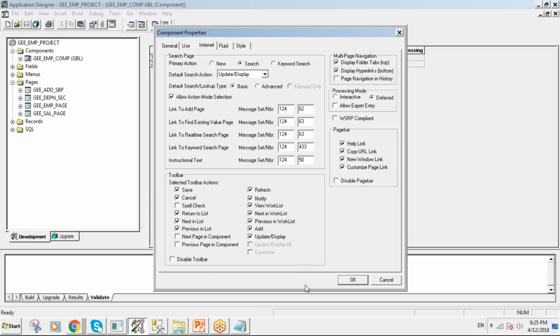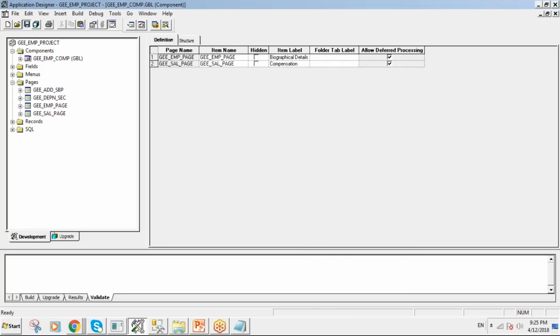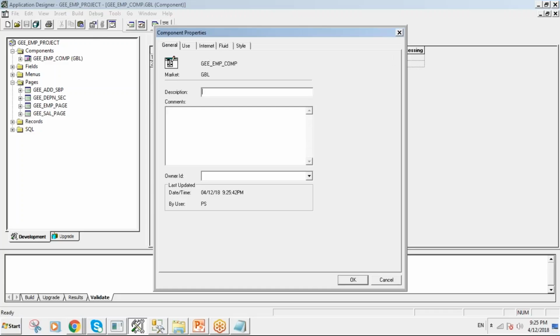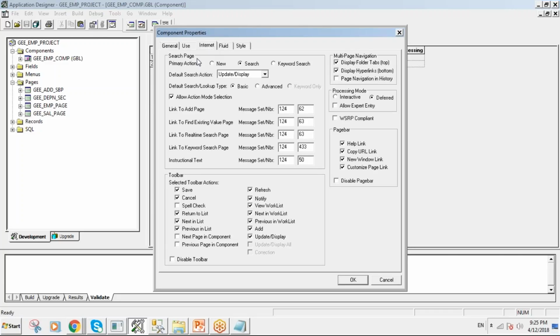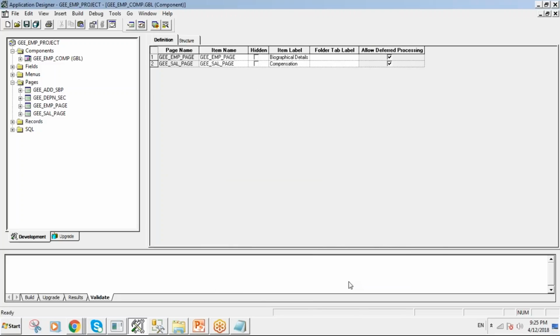Okay, it is at the component level. It's a component property, a toolbar property. It's a button you can enable manually. Is it at the page level or the component level? Component properties, Internet tab, you see the toolbar options. Okay.